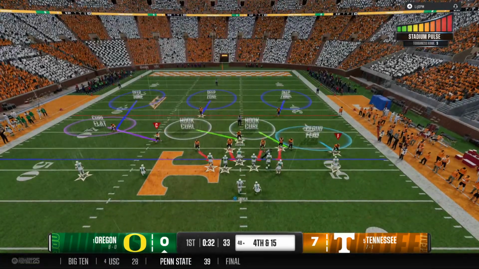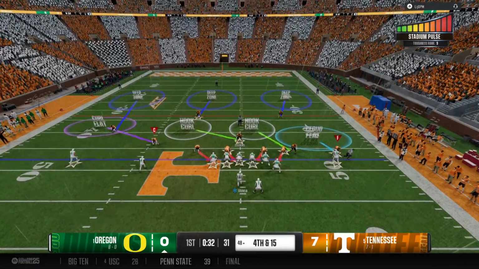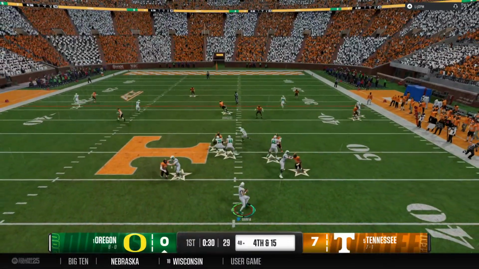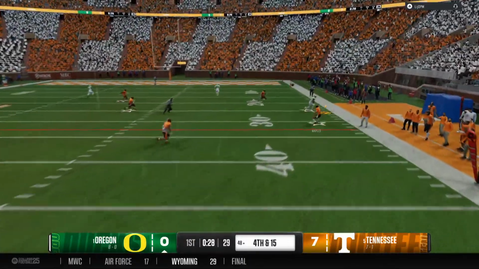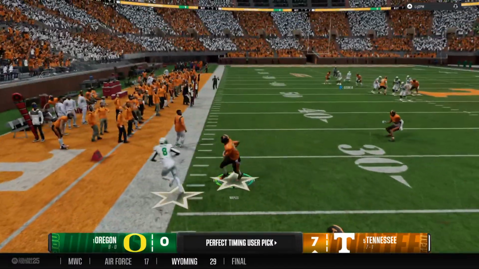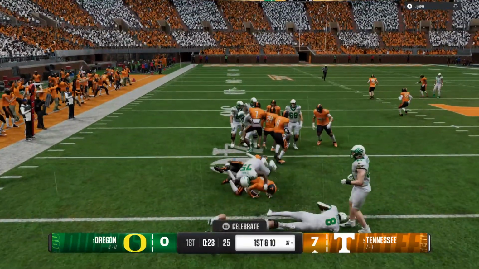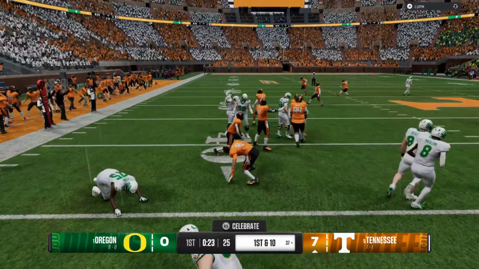And the Ducks will come to the line on fourth down, looking to convert. Fourth down, he's throwing for it. The pass rush closing in. And it's intercepted. And he's wrapped up after a solid return.